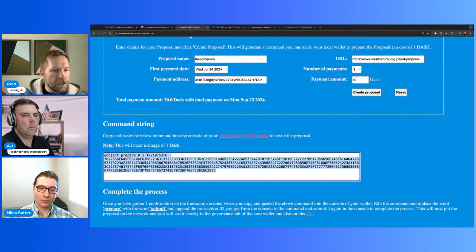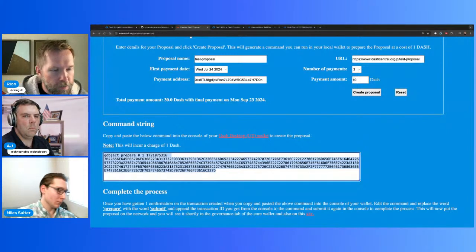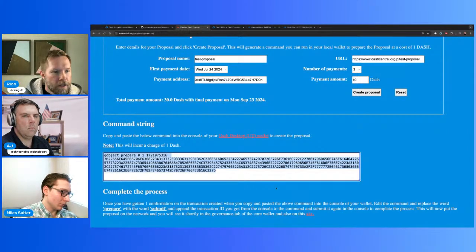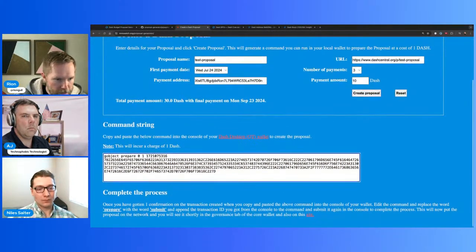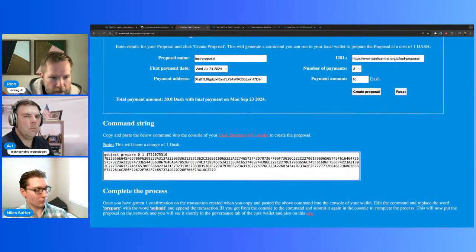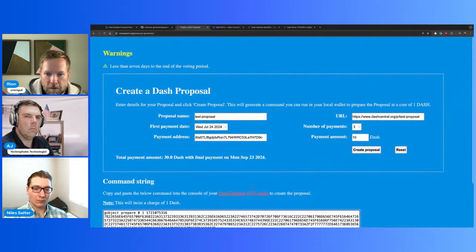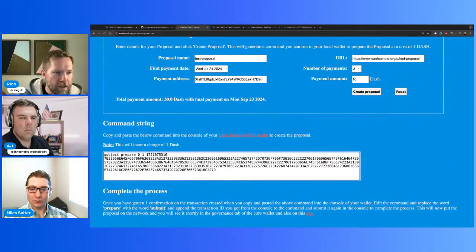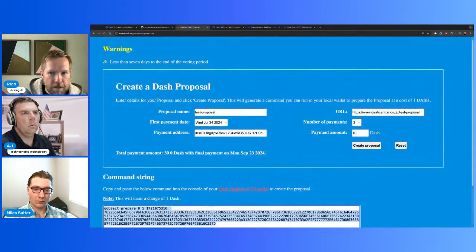And this G object, that stands for governance object. And the first step in this is to prepare the governance object. I don't know if there's a link to the source. Let's see if there's a link to the source code on this site somewhere. mnowatch.org/leaderboard. I think the source code's available for this, but they basically do the same thing. They encode some data in this hex string that is essentially this data.